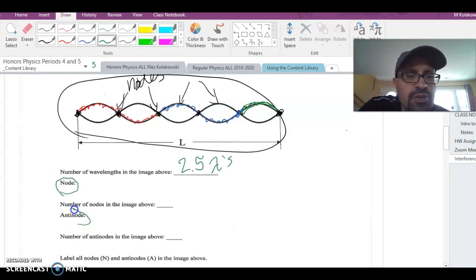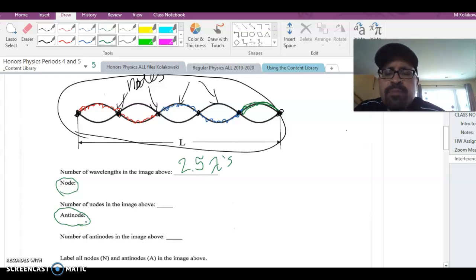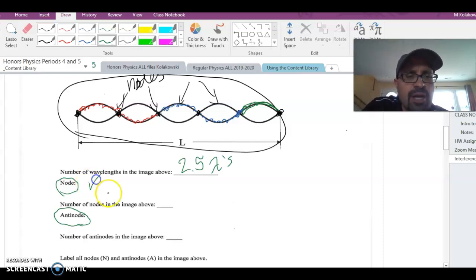Definitions for node and antinode, I'll put those in the PDF file for you guys. In case you missed me talking about that a moment ago, a node is a point that is undisturbed at all times during the standing wave, and an antinode is a point of maximum displacement on the rope or string. Again, I'll put that into the PDF file. Now, if we count carefully here, we have 1, 2, 3, 4, 5, 6 nodes.